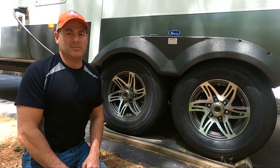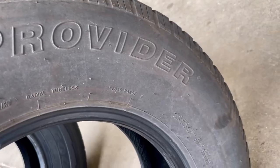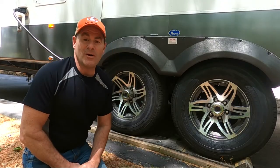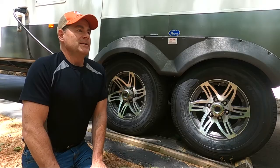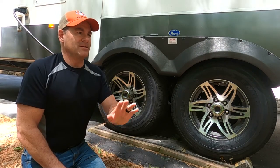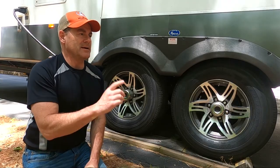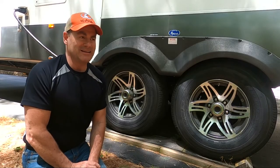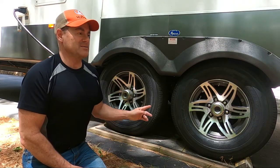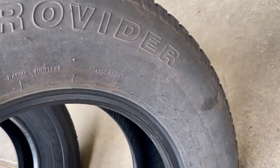Let's talk about brand. There's a million kinds of brands — you've all heard the term 'China bombs.' A lot of these trailers come with a China-made tire. Are they bad? Statistically, there are probably a lot more blowouts with China tires versus USA-made tires. But I do think there are some decent China-made tires out there. I have China-made tires on my dump trailer and they seem to work fine. China tires were on this RV too — the same tire on both, called a Provider. I ended up switching to the Goodyear Endurance.